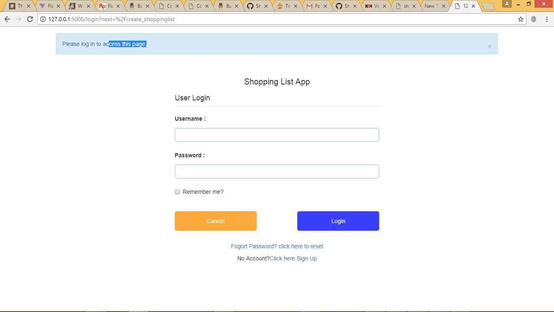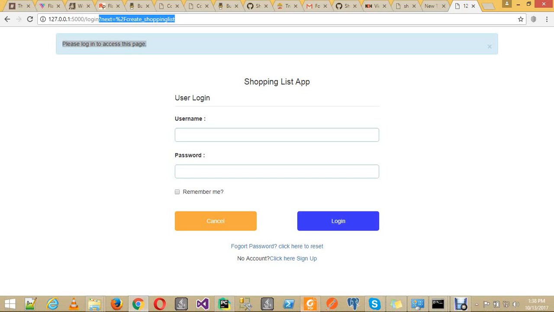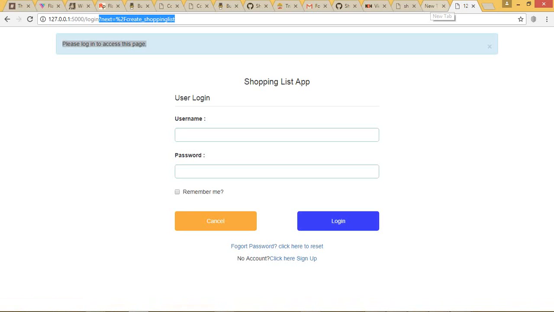So this prevents unauthorized access, and you can only access the other endpoints once you've logged in. So that is it for shopping challenge 2.